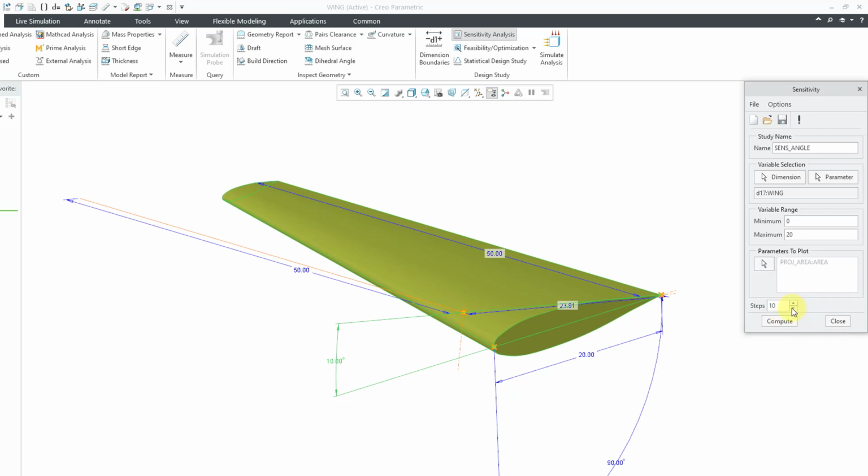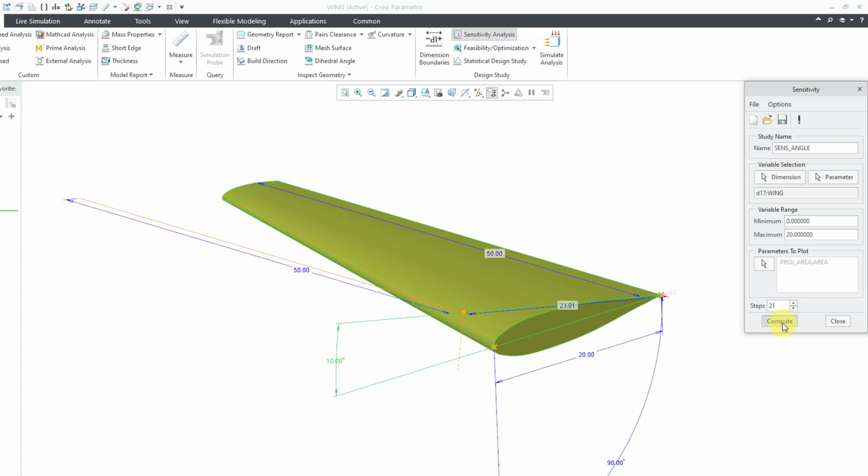Before I click compute, you can change the number of steps that it is going to calculate. By default, when you use the up and down keys, it is going to increment by a value of 10. But here's one thing to note. When it's doing these calculations, a lot of times you want to use an odd number based on your range. So for example, here I have 0 to 20. If I want to calculate this at 0, 1 degree, 2 degrees, 3 degrees, 4 degrees, 5, and so on, well, that's actually going to be 21 steps. So let me change the number in here manually to 21 and then click on the compute button.